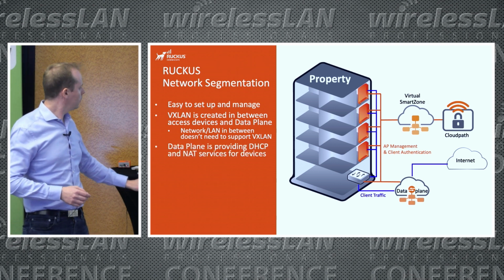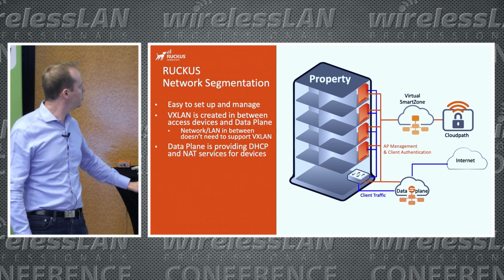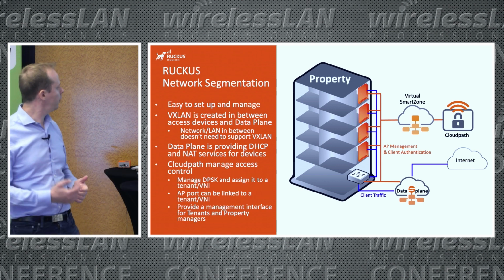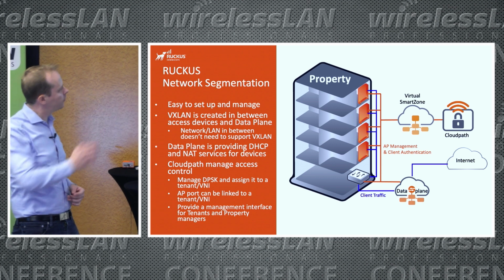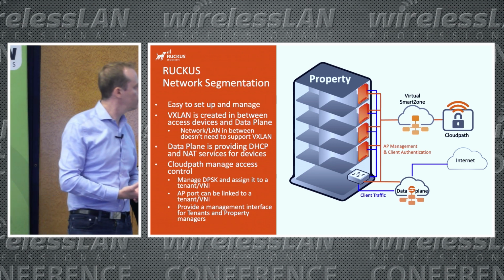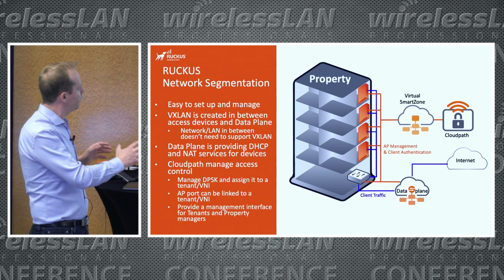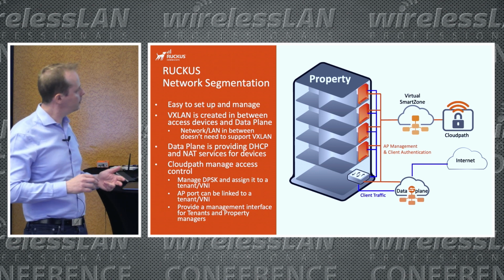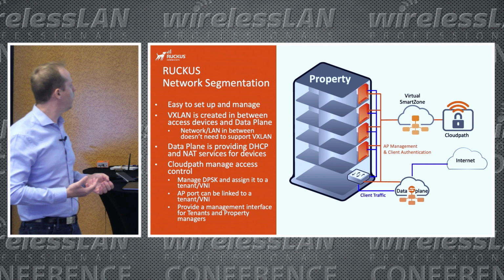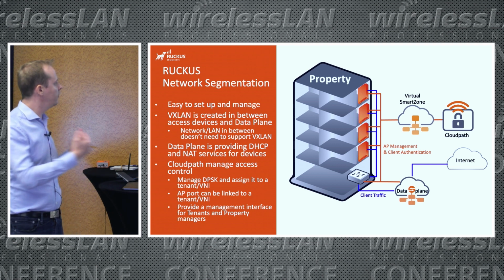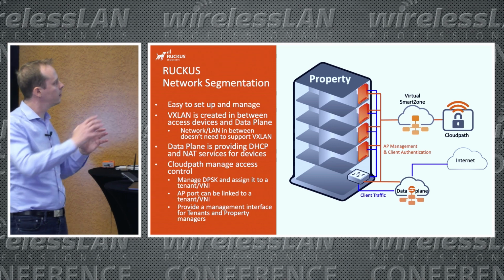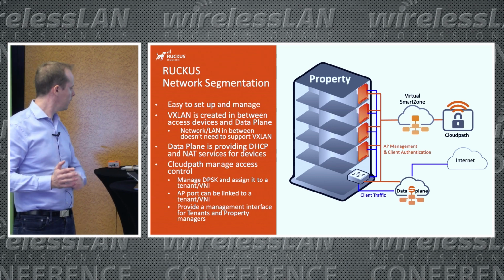The data plane will have the role of DHCP and NAT services to make it easier, and CloudPath with SmartZone will be in charge of managing the web interface for the tenants and the property owners, and provide an easy way to distribute keys, onboard systems, onboard devices, manage a system, and for the property to create a unique sign for a specific tenant.